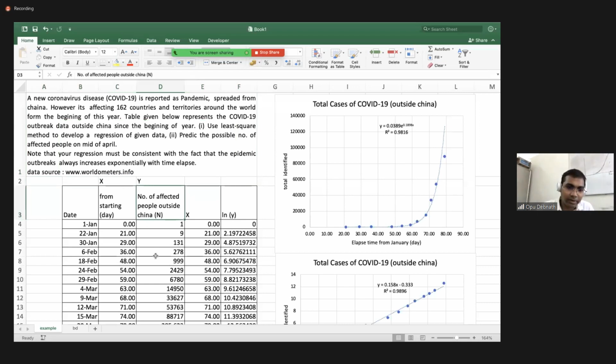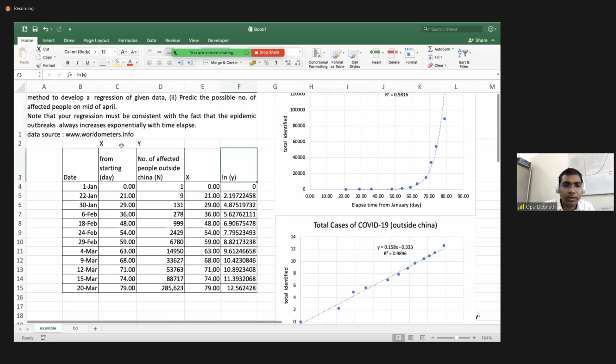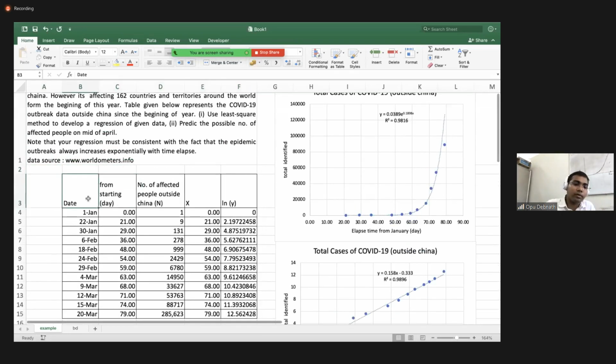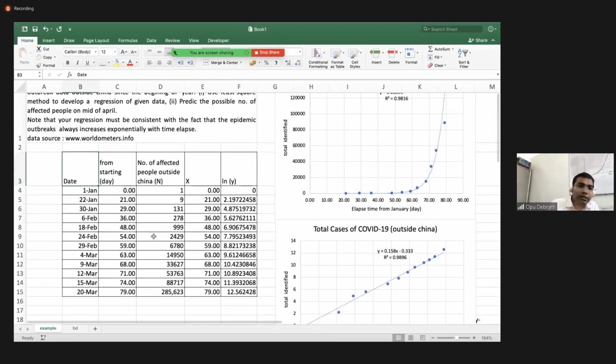See, here is a set of data. Suppose in your exam or in your tests, I remove this part. I provide you a set of data, say starting from a date. These are dates from January to March, certain dates, and some numerical values against those corresponding dates. So what can I do? You first need to identify which data set you will consider as the x-axis and which will be on the y-axis. That means which is the dependent variable and which one is the independent variable.